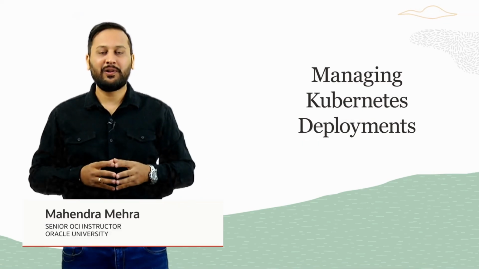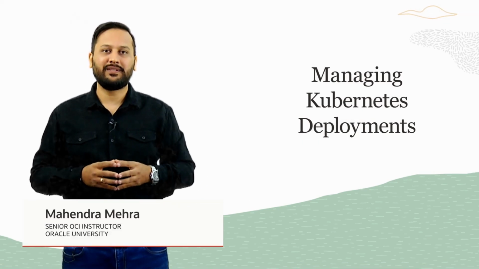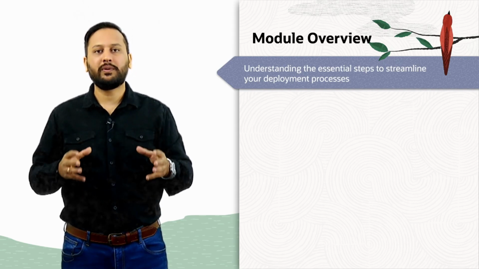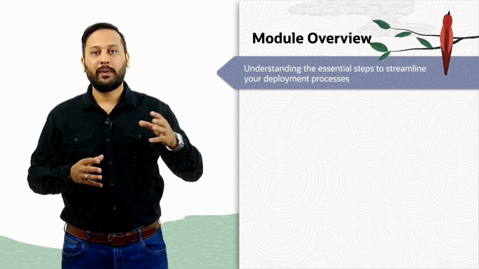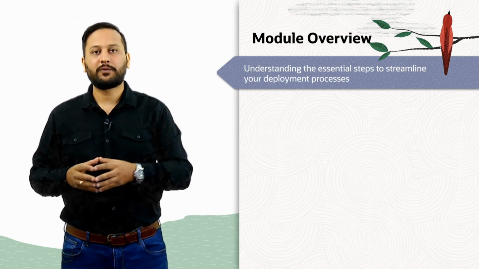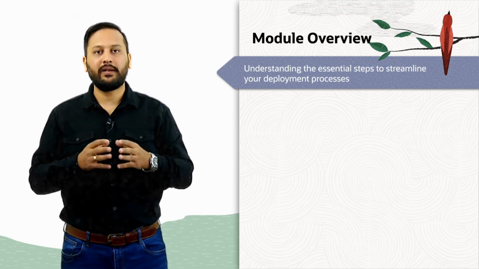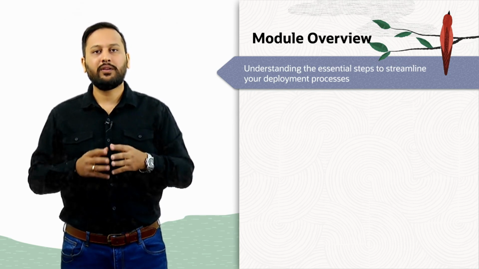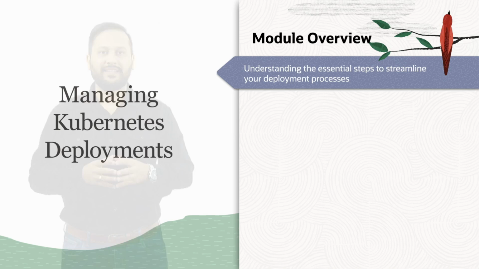Welcome to this module on managing your Kubernetes deployments. In this power-packed module, we'll explore a variety of options to effectively manage your Kubernetes deployments. From deploying multi-tier applications using kubectl to pulling images from container registries during deployment, we will cover all the essential steps required to streamline your deployment processes.